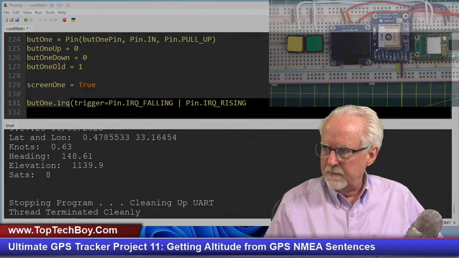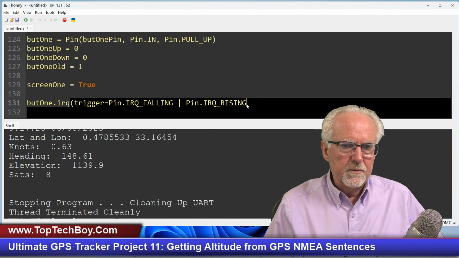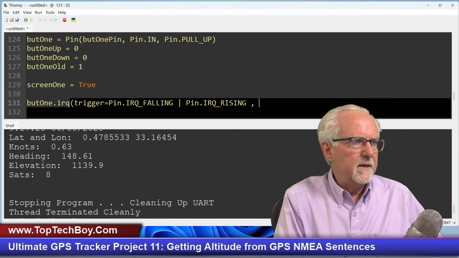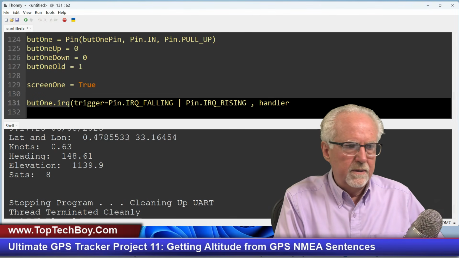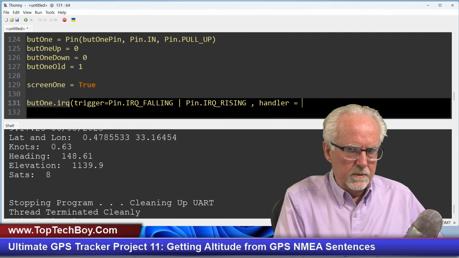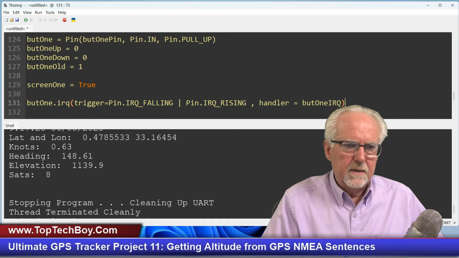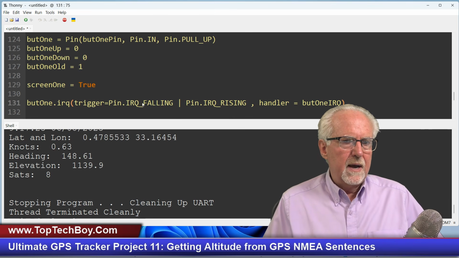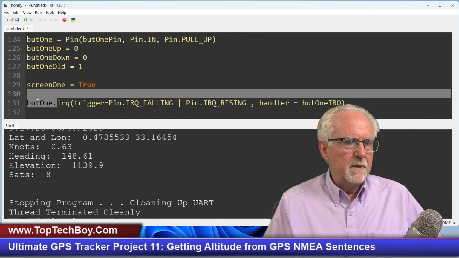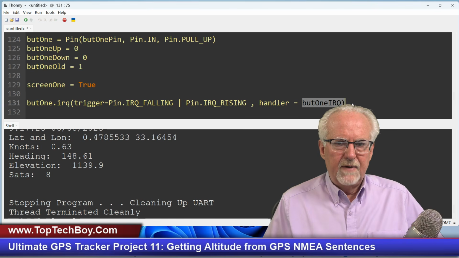Okay, so that's what triggers it, but now the question becomes, what do I do if I get an interrupt? Well, my handler is going to be equal to but1_IRQ, for interrupt request. All right, that's very good. Now, what is my problem? My problem is that I have not defined this.